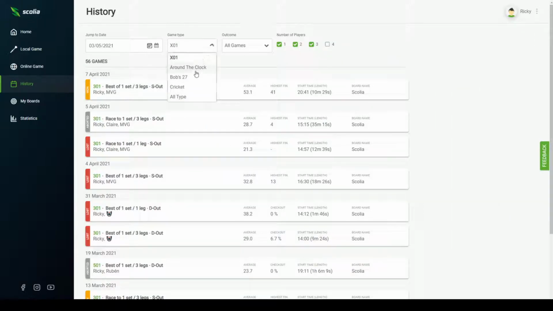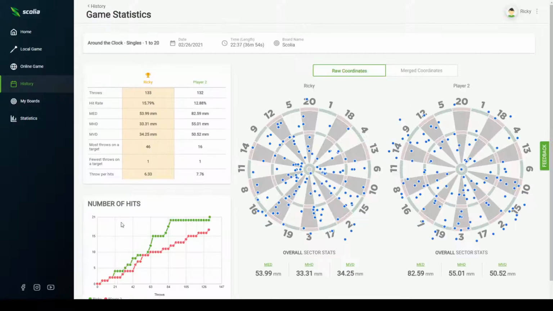And let's switch out to a game of around the clock. So around the clock, you've got some more statistics there based on the game itself. Some of these were what we'd seen in the video tutorials for cricket. When it captures the stats at the end, it just shows you exactly what you scored. And you can go into each sector there. So we can see here when I clicked on the 6, these were the throws for that particular one when I was going around the clock. I guess that was what they were when I finally was successful.